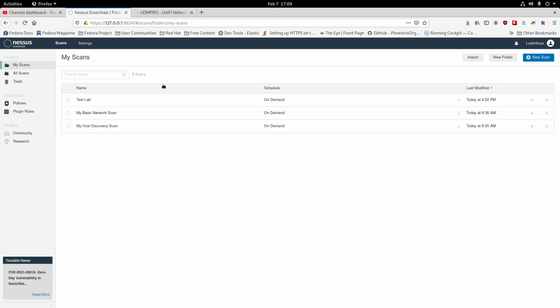So this is just the basics of running a scan, going through the network, having a history, and running against what's on the machine. This is a very good tool to use. And it shows you what's going on with the UDM Pro, because that's going to be important to see what happens with that scan here.